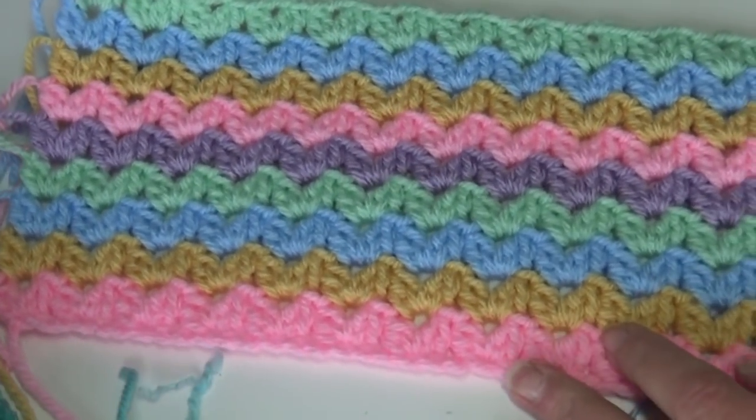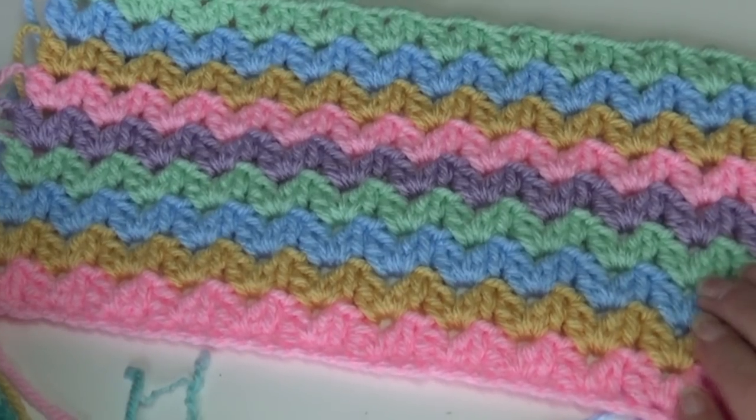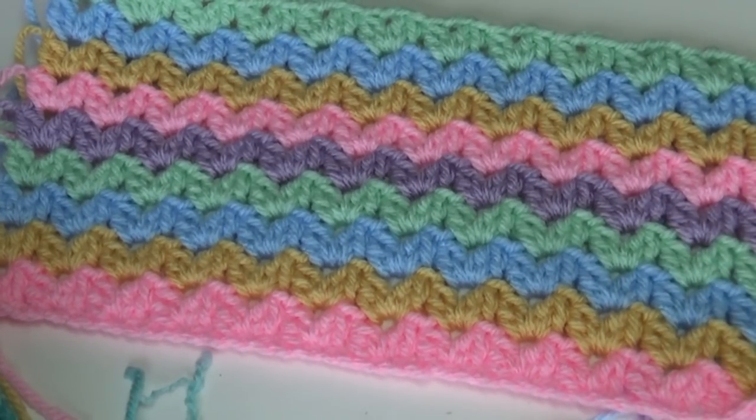So I hope you had fun today with me learning a new stitch of the week. Again, this is stitch pattern number 247, the stacked V-stitch bobble stitch. This pattern is available on my website, creativegrandma.net.